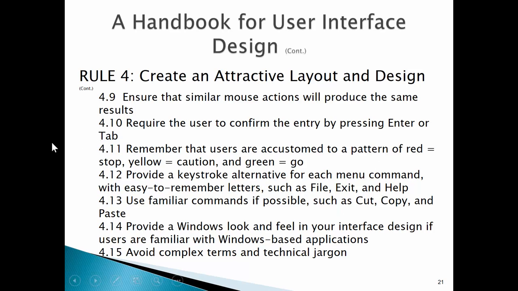Users get accustomed to color patterns: red means stop or bad, yellow means caution, green means go — we see this in spreadsheets too, where a value in the negative might be red and a good number is green. Use consistent terminology — consistent to the end user, not the designer. Provide a keystroke alternative for each menu command. Some people prefer keyboard shortcuts over mouse or touchscreen. We see this in Microsoft Office where there are multiple ways to perform a single function — keyboard shortcuts like Ctrl+C to copy and Ctrl+V to paste.